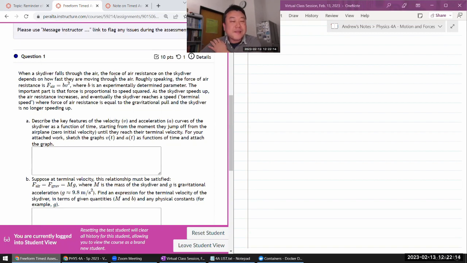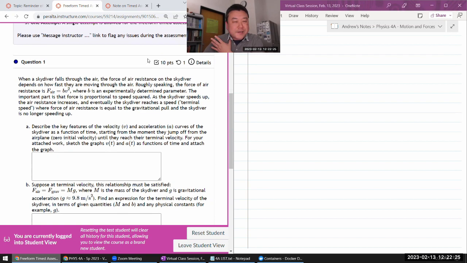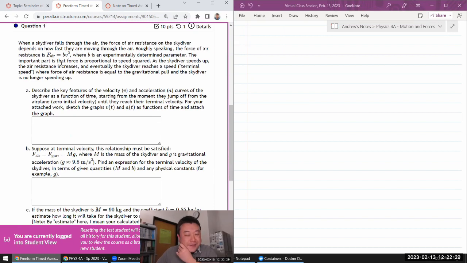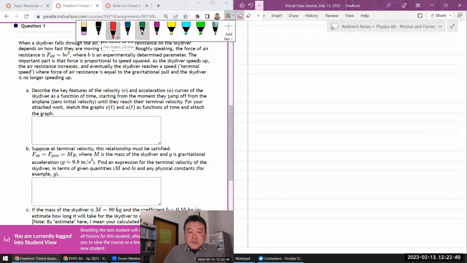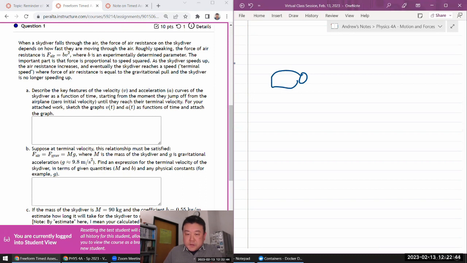With that, let me get started here. I've wasted three minutes. Okay, when a skydiver falls through the air, the force of air resistance depends on how fast they're moving. Okay, they give the description for force. All right, we're not supposed to be talking about force yet. Let me just keep going. The important part is that the force is proportional to, okay, air resistance increases. Let me throw some sketch of what that's supposed to look like. So I have a skydiver who's falling at some speed. And I guess there's some description of air drag force. That's F_air = bv².